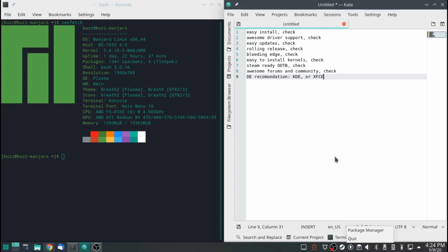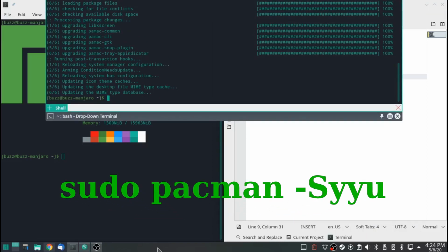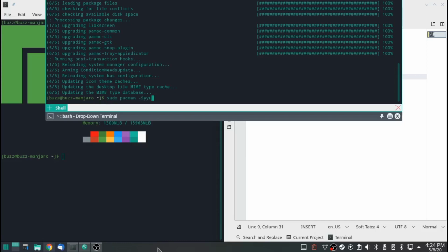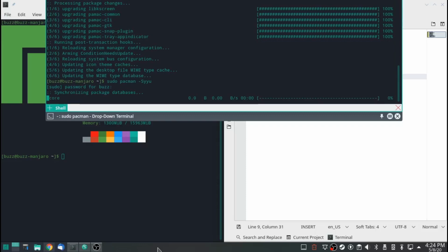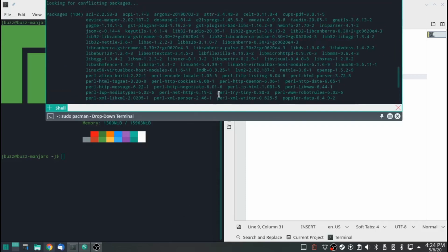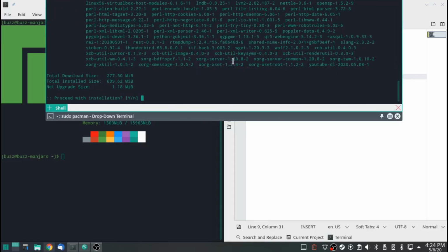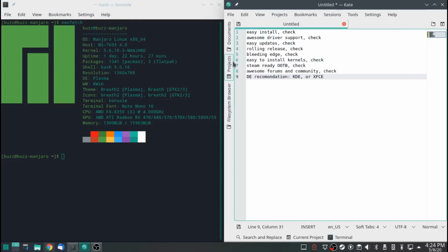Or you can do as I do. Yakuake is installed by default, which is activated by F12. Once I hit F12, the last command that I put in was to update, so all I have to do is hit the up arrow. I hit enter. I put in my password. Okay, I have updates available. And you saw how easy it was for me to activate those updates. I'm going to hit yes. I'm going to hit F12. That's going to go bye-bye, and all my updates are going to happen in the background. We'll get back to that shortly.